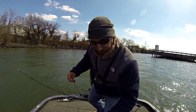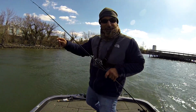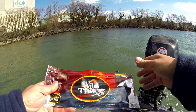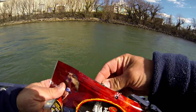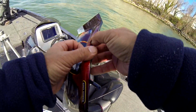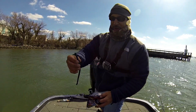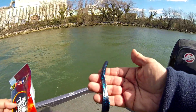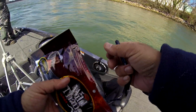Now what I'm going to do is reach for that other soft plastic we got, the V&M baits. Let me grab it real quick. All right, so here we go. We got the V&M Wild Thing series. Now the big deal here is that I basically have a really different color. It's pretty clear water in here. This would be a great bait, color-wise, for more stained water, but you never know. I'm going to throw it out there and see if these aggressive bass want to bite.